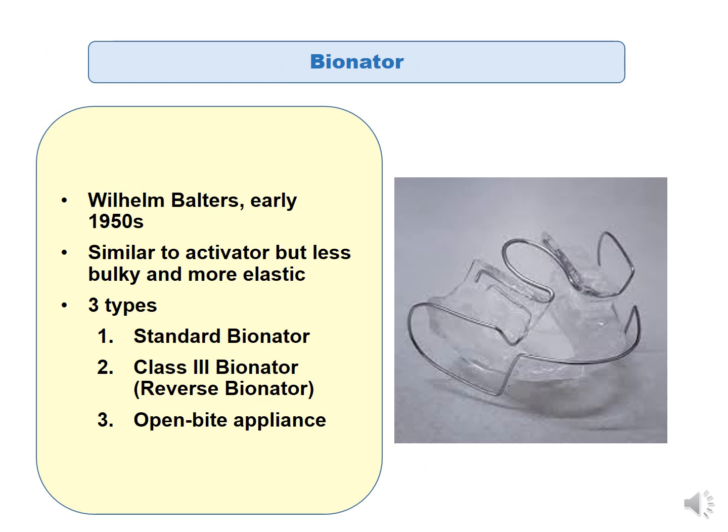The Bionator was introduced by Balters in the 1950s. It's similar to the Activator but is less bulky and more elastic. These are the three types of Bionators. One is the standard Bionator, number 2 is the class 3 or reverse Bionator, and number 3 is the open bite Bionator.